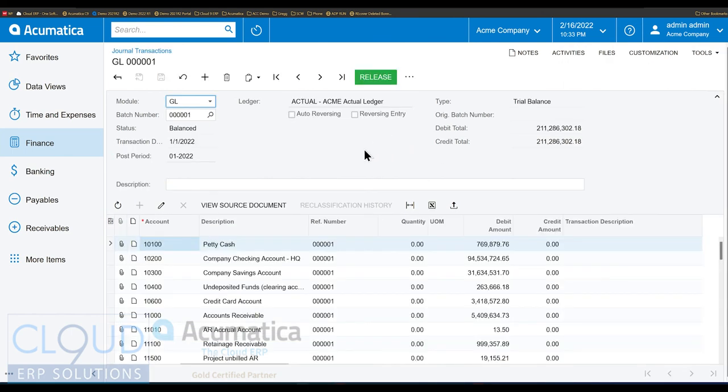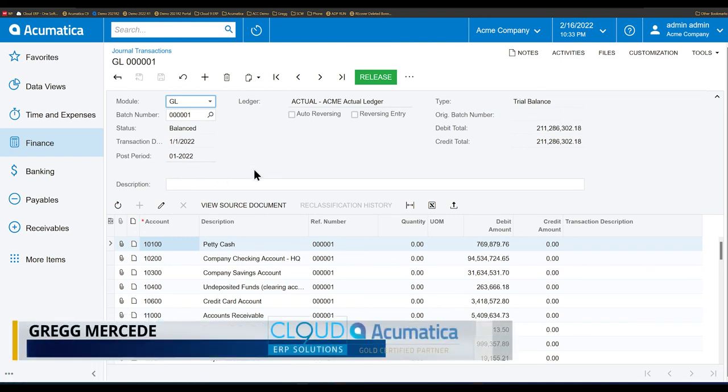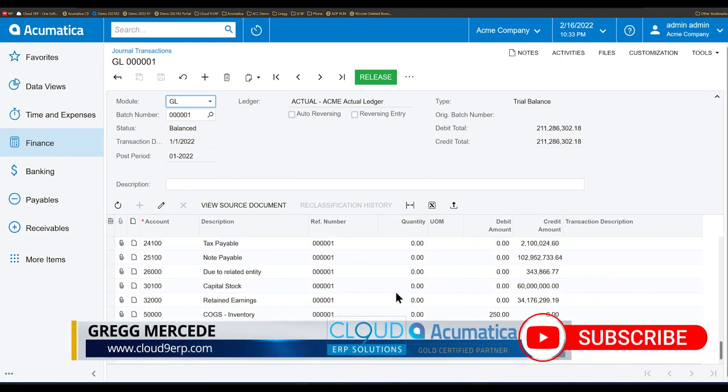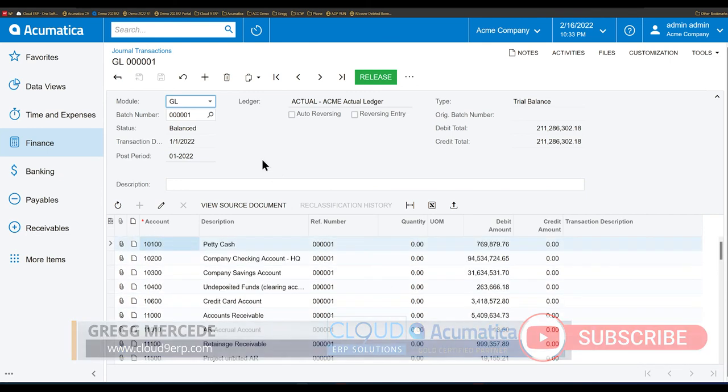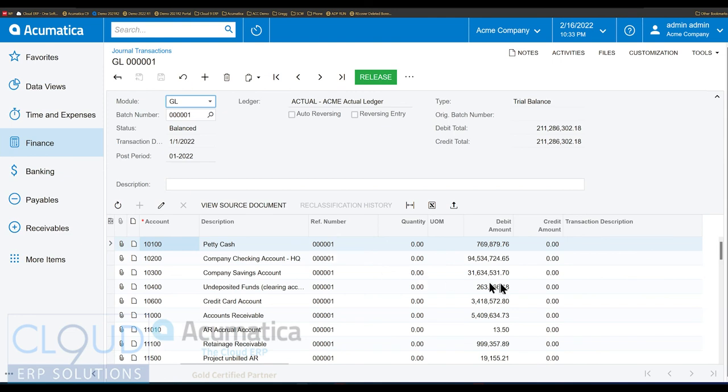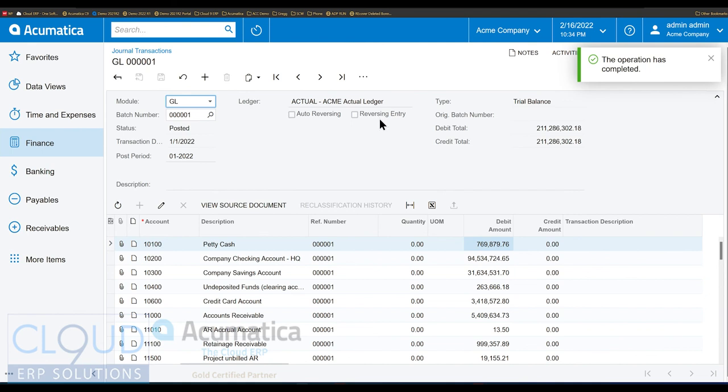what Acumatica does is it brings you over to a journal transaction. That journal transaction is connected to the trial balance document that we just created. So you'll get a link there, but you can see all the entries and it's done all the work. Now, the other benefit of the trial balance document is whatever your current values are, Acumatica will create the net entries. So if you had $100 in petty cash, it would deduct that and make only the debit that it needed to get to the new total. So we can release this. And now we have entries.